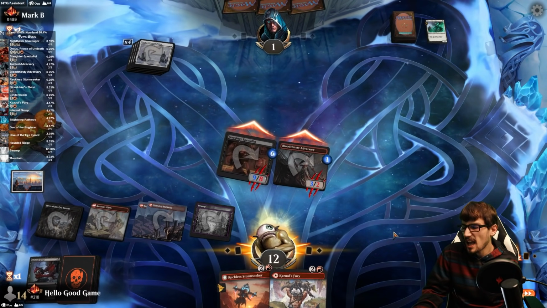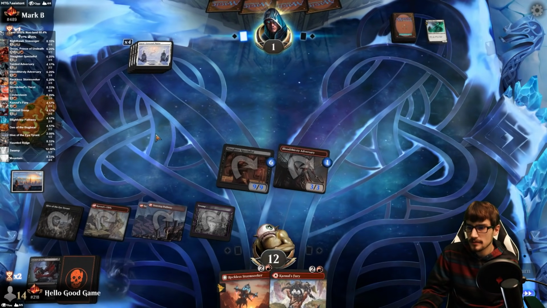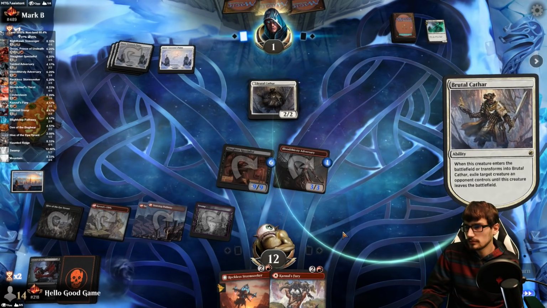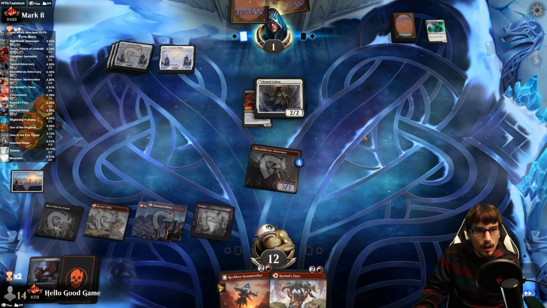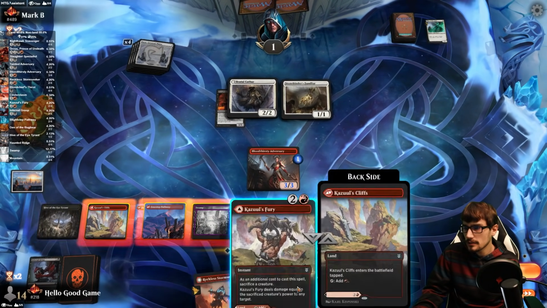Down to 1. I think we'll be fine. We have a fling, we have haste. If we draw land, we can do both. Oh, they take our Slaughter Specialist with yet another Brutal Cathar. They should have played the dog beforehand.